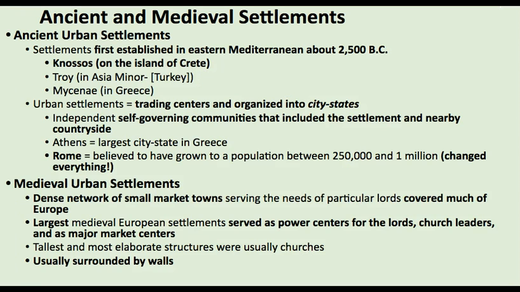When we look to medieval settlements, most of them are going to be focused around religion. Again, this is the rise of Christianity as basically the guiding force for all people for a really long time. So when you look to medieval urban settlements, the largest structure is almost always going to be a church. There's almost always a wall for protection because they don't have the big government in charge to be able to provide a lot of those things that they got used to under the Roman control.